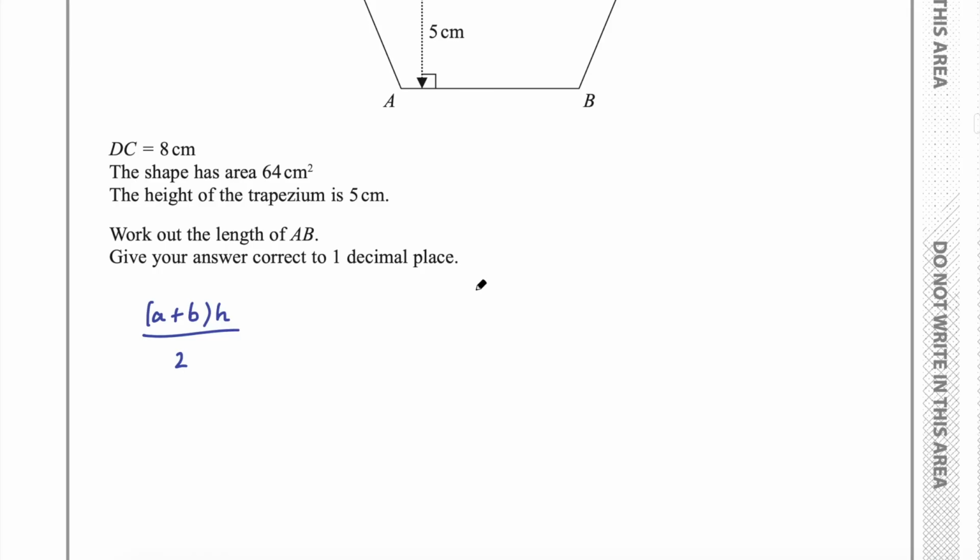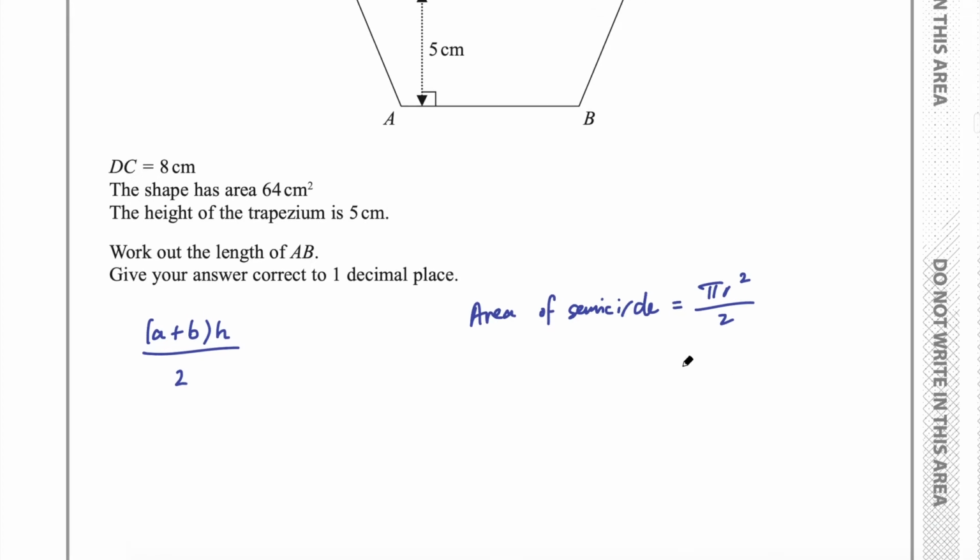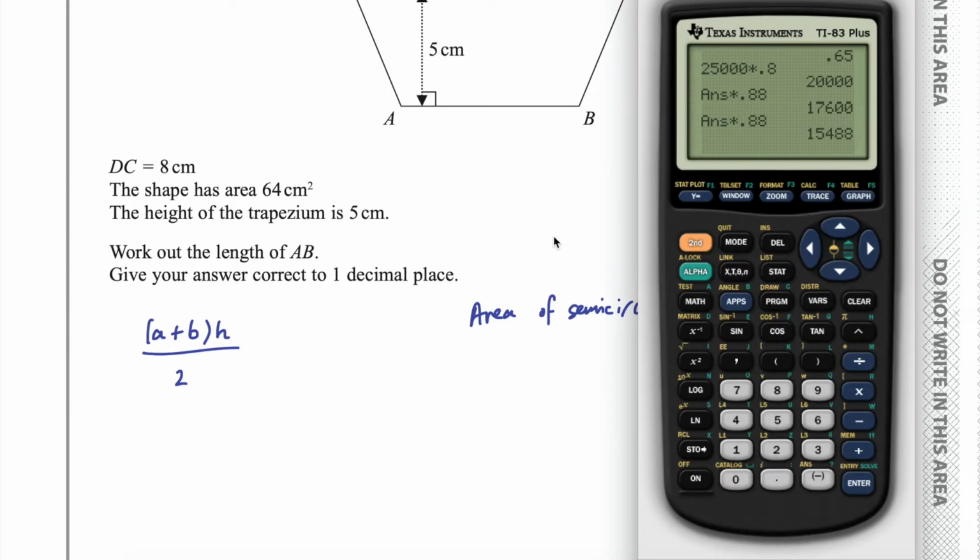So firstly, we need to work out the area of the semicircle, which is going to be the area of a circle, pi r squared, divided by 2. The radius here is half of 8, so the radius is actually 4, not 8. I could see some people making mistakes by using 8 instead of 4. So the radius squared will be 16 divided by 2. This is going to be 8 pi. If we put that into a calculator, we could actually do 64 take 8 pi, and you should have a pi on your calculator. It'll be probably in little yellow writing, so you have to do second function pi, and we get 38.867. So that's the area of the trapezium, because I've done the total area, take the area of the semicircle.